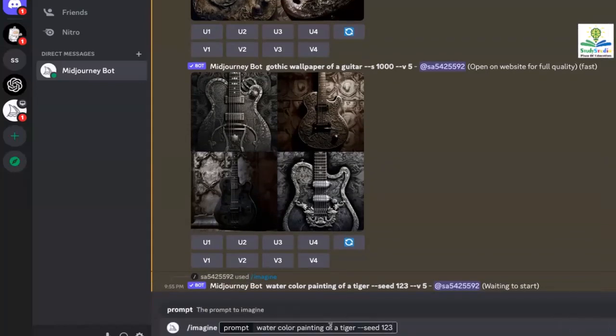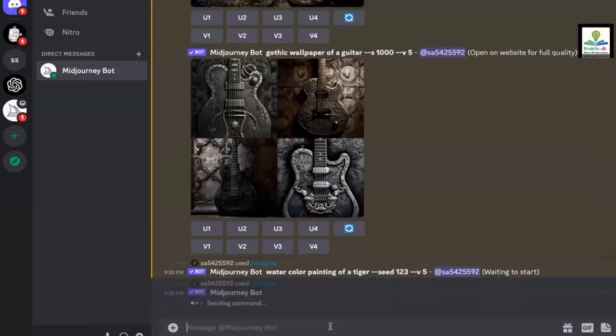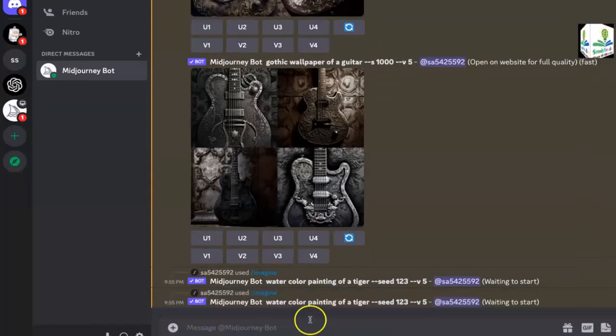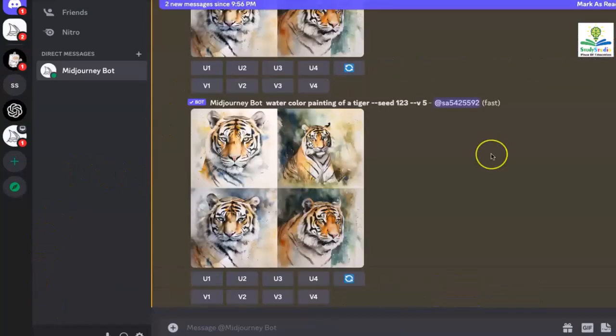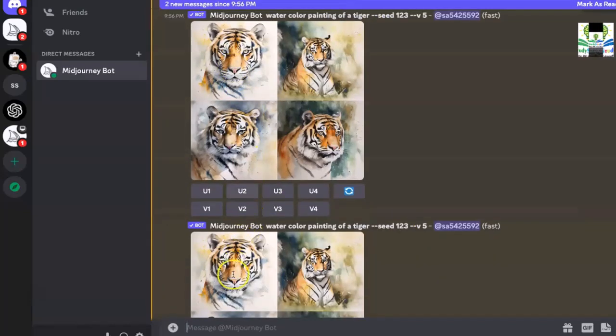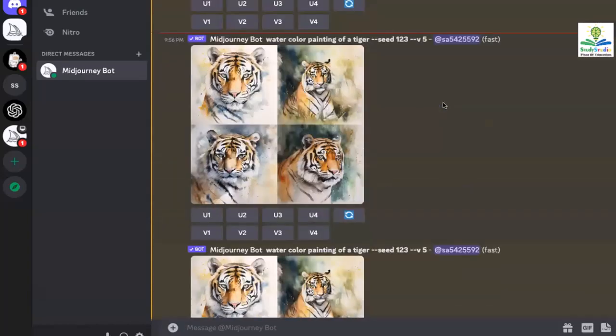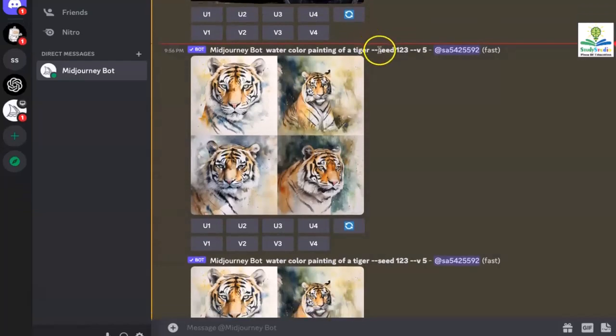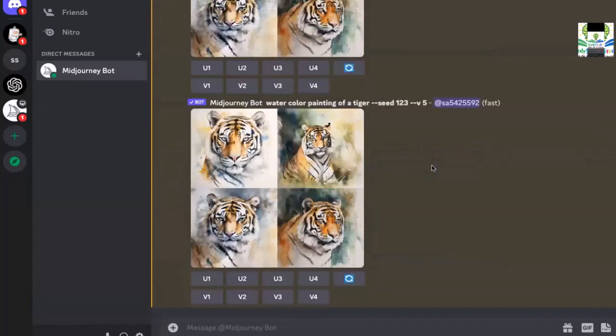And then I'm going to run the exact same command again in V5, and let's see what the difference is between the two, if any. So now our images are ready, and as you see, because I assigned the same seed value on both images, they are exactly the same images. Because the random noise factor used in creating these images, essentially the seed number, was the same, version 5 produced the exact same image over and over again.